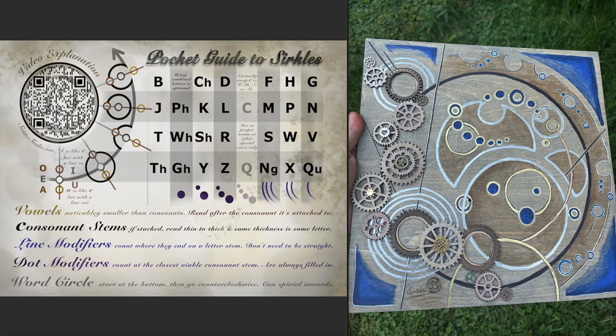Continuing around. Here's another vowel, and it's all by itself on the word circle, so we're going to look over here. And it's right in the middle, or on the line of the word circle, so that makes it an E. This I and U are the lines radiating out from that E, because I is like E but with a line in, and U is like E but with a line out. So these are 5 letters all stacked on top of each other. You wouldn't have this line here or here unless you had an I or a U. So this is just the E.